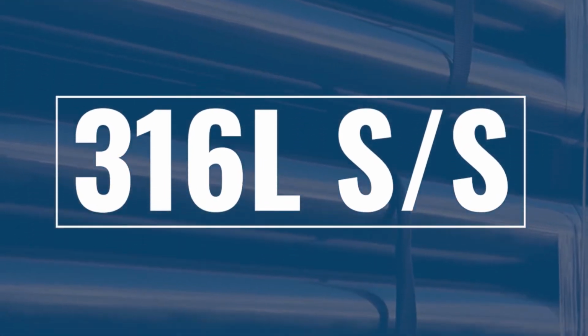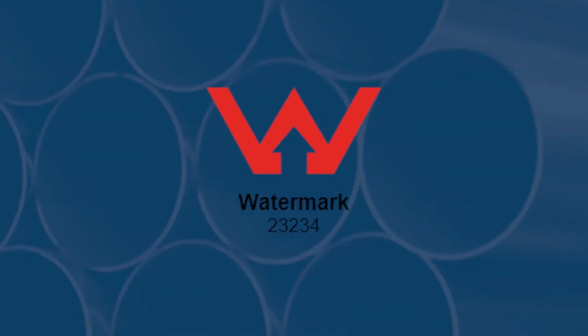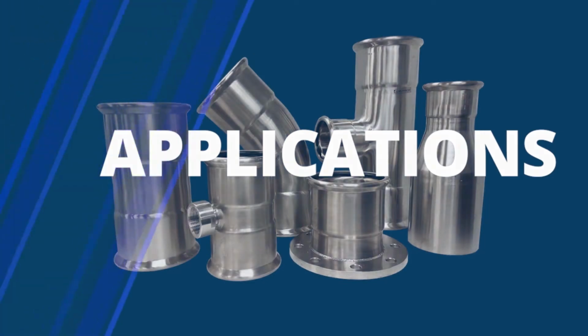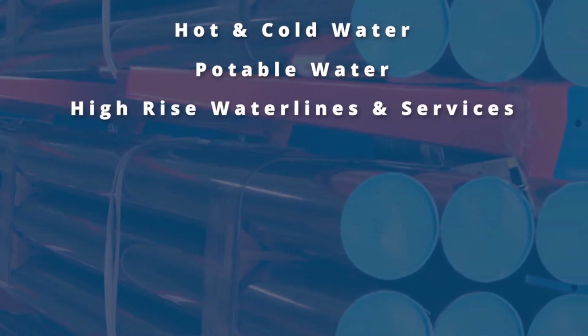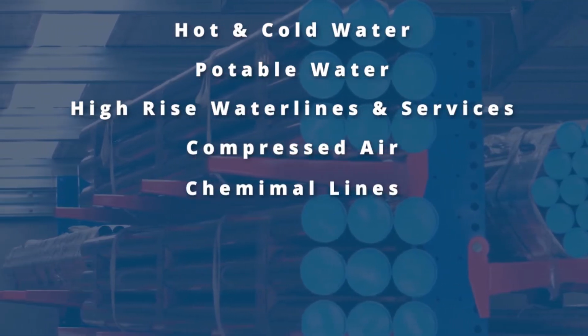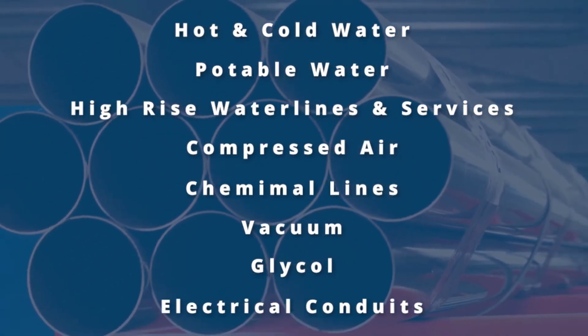Tube and fittings are both 316L grade stainless steel and have the watermark approval for potable water applications. Europress Supersizes are used in many applications such as hot and cold water, potable water, high-rise water lines and services, compressed air, chemical lines, vacuum, glycol, electrical conduits.